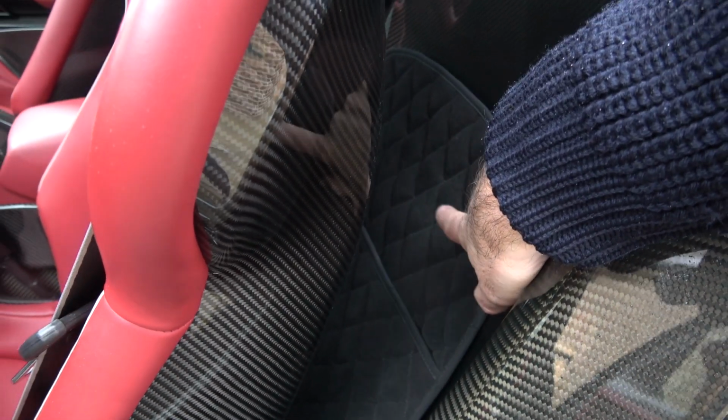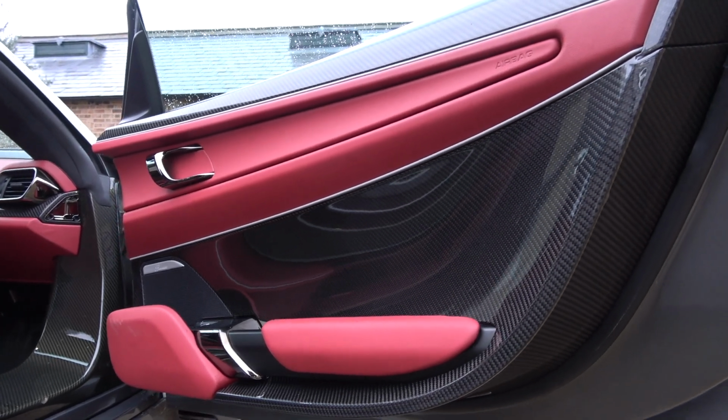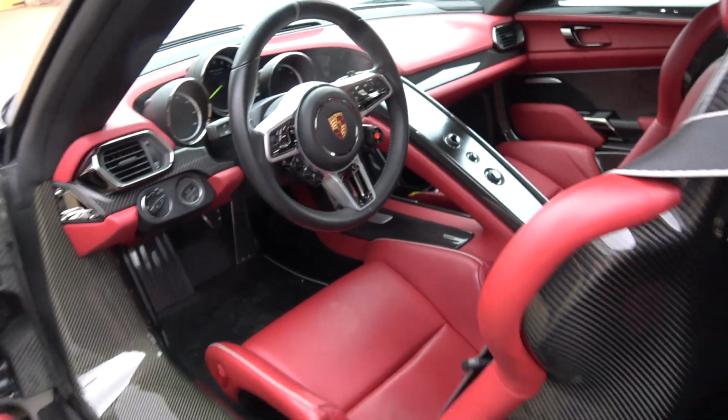Now, if you're familiar with the interior of a Carrera GT, this diamond stitched padding here flows throughout that car. Also famously found within the boot liner as well, where you store the roof. And I just like that, little nods to history just on simple things like quilted stitching, which is very cool. Anyway, this channel's all about driving, so let's go and do that.